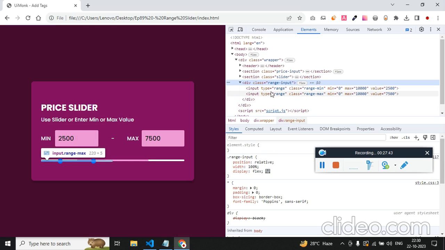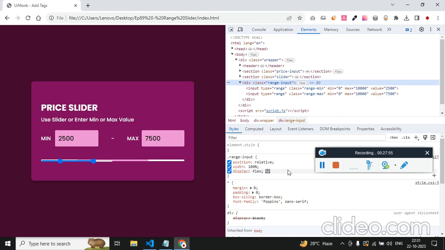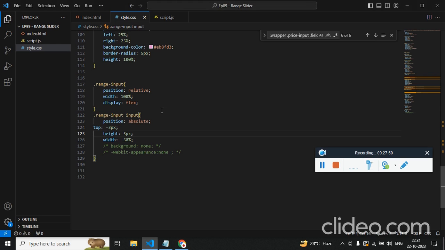Now width. If you notice, it's one above the other. Again, width is not taking up, that's the reason.